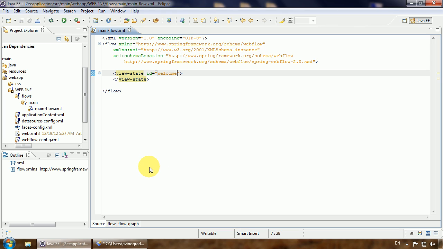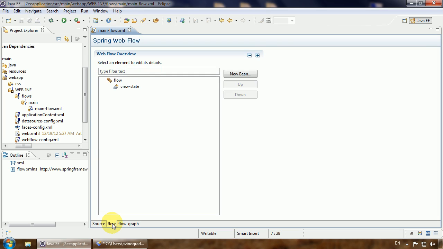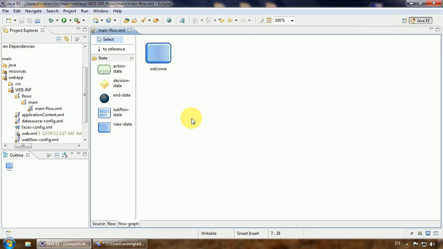As I said in one of the first videos, the Spring plugins give us the opportunity to manage flows in a user interface, as well as draw flows in a diagram interface. If you find it convenient, you can try this approach. I just prefer to edit the source file, but here we can do everything we can do in the source file.